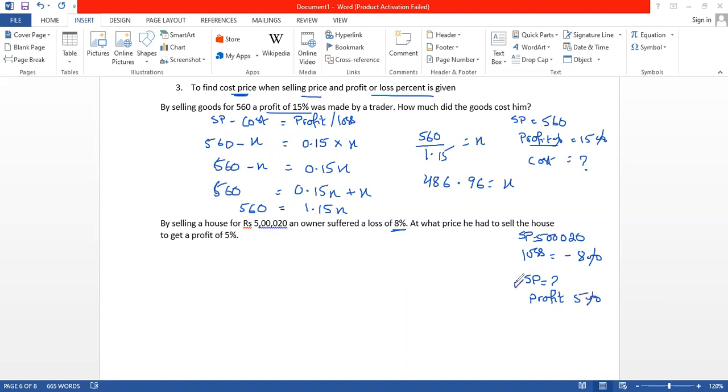But before you can find out this selling price, you first need to find the original cost price, and then you can apply the new percentage over here. So first we'll find the cost price, then we will find the new selling price based on this 5% profit. So selling price minus cost gives you your profit or loss. Selling price over here is 50,020. Again, we'll keep the cost as X. And now you have made a loss. So that means negative 0.08 multiplied by your cost.